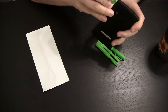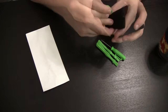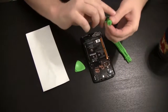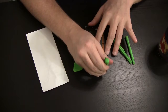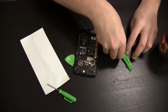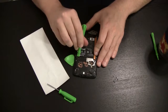We're going to start the same way we do anything, by taking the back off of our Nexus 5 here, sliding that pick down in there and getting that going. Now that we're inside, we're of course going to take the 6 retaining screws off the motherboard plate. Take our little pry bar and pull that right up.